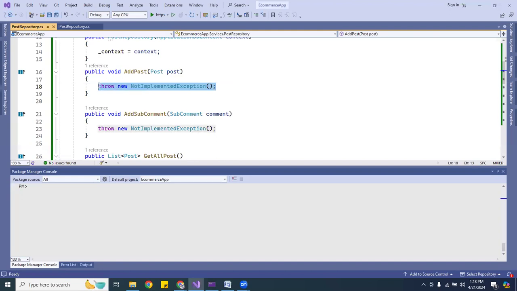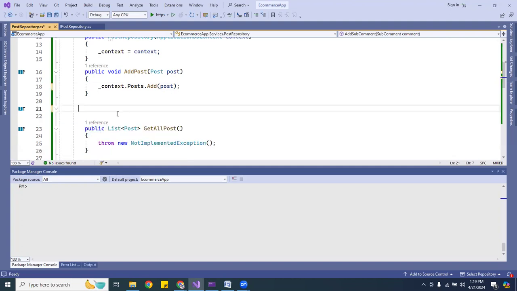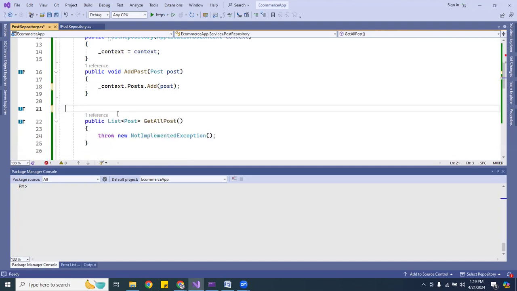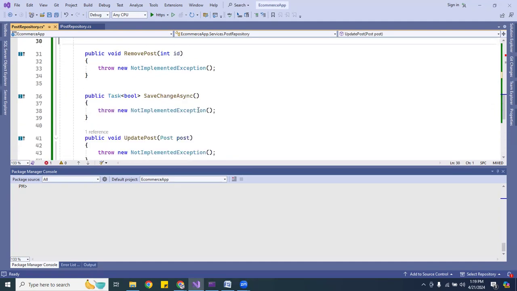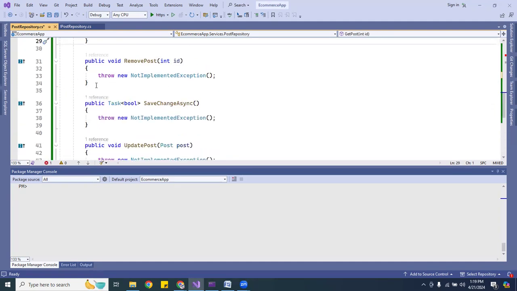The first one, we are going to just return context here, and we're going to do Pose, because that's what we're doing. We want to add a pose like that. Then I want to bring this one down, all the way to here.